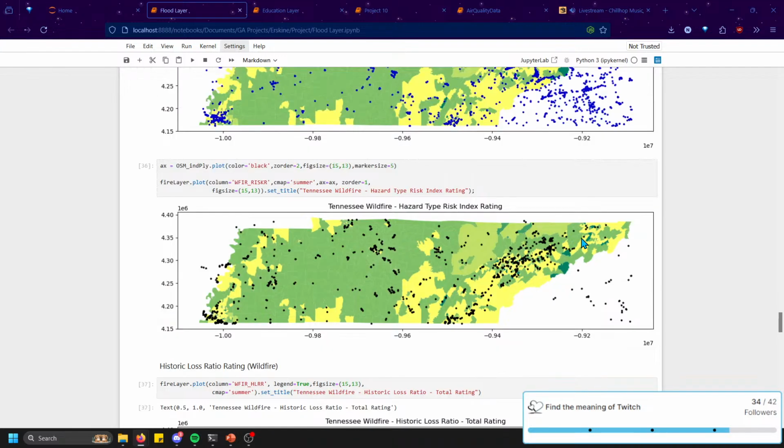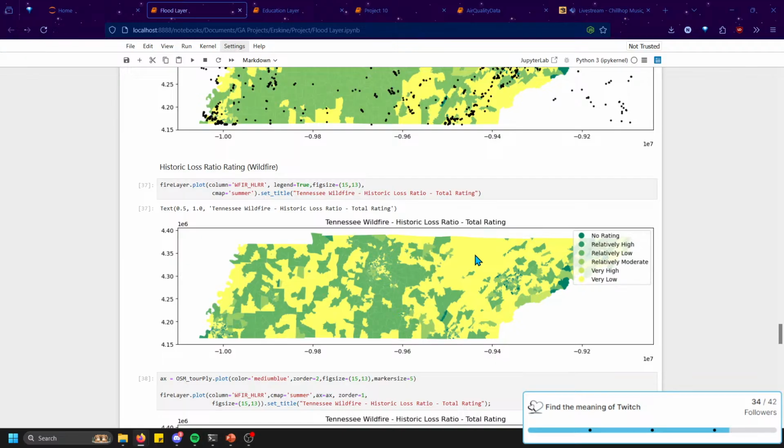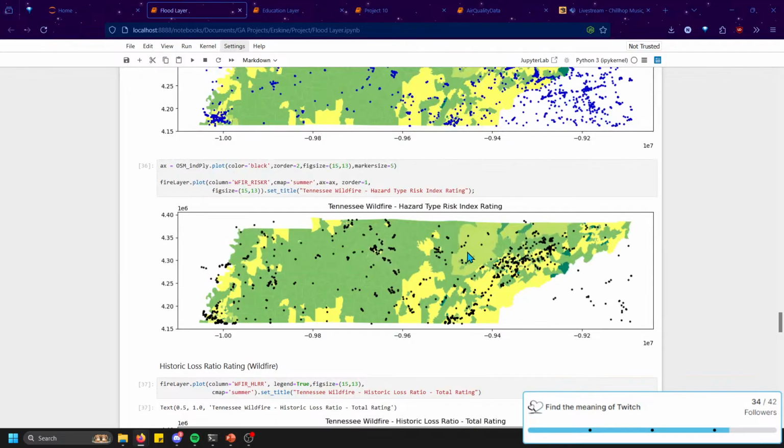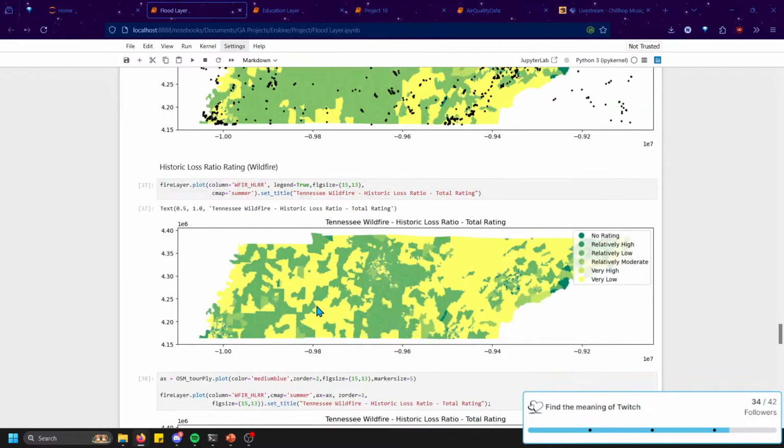So if you notice for the industry, this is the wildfire map for the state of Tennessee. Where you're gonna see is industrial buildings, and this right here barely has any. The greener it gets, that's historic loss. But also the greener it gets, the more risk of fire you're gonna have. Right here we have the mountains, and so the risk of fire is relatively low. But once you get into the plains, as you see right here, this is where we're having the most. Oh, this is very low loss.